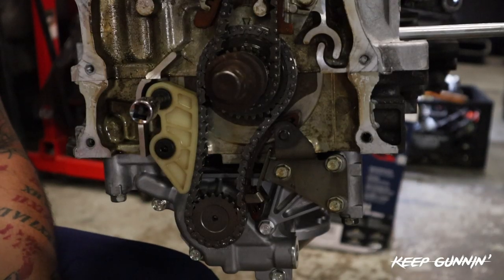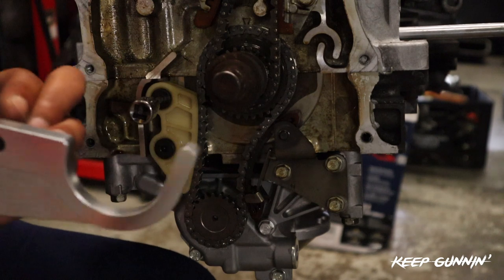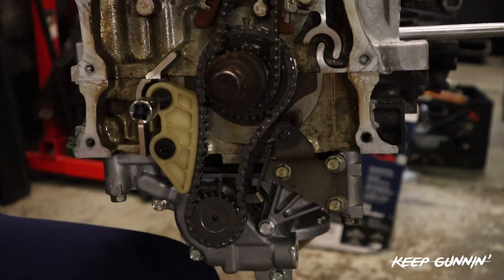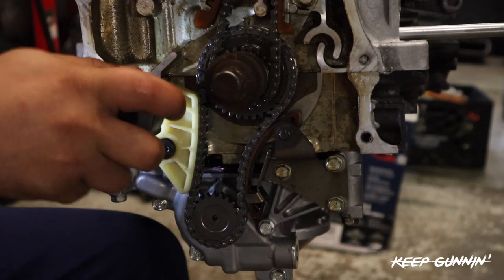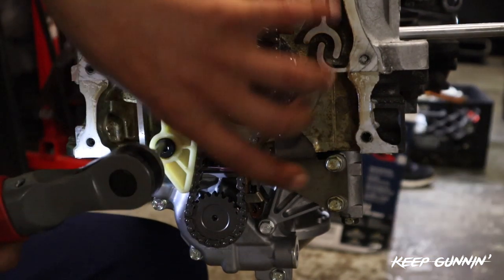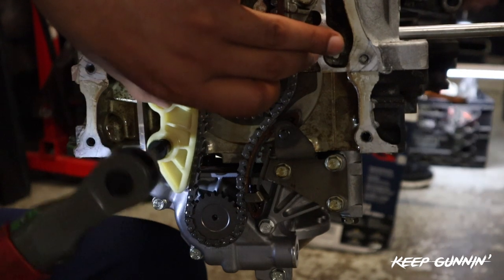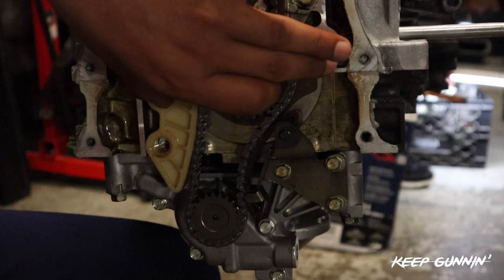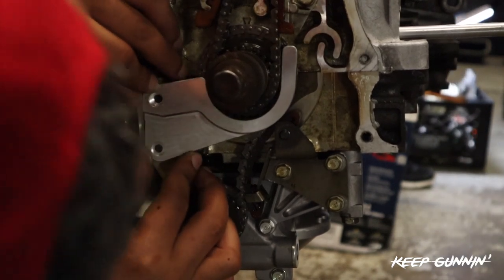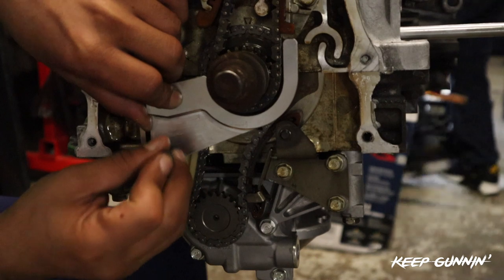So before we're all finished here, I'd just like to add this timing chain guide - it's just a little protector just in case it jumps timing, it just prevents that. We're actually only replacing the bolts and adding this, so I'll take these guys off. We're basically just replacing the factory bolt into this bracket, just line that up with the guide, give it a little bit of tension pulling forward, and send these guys in.